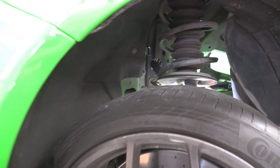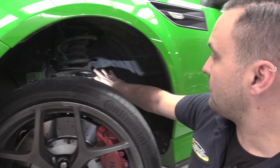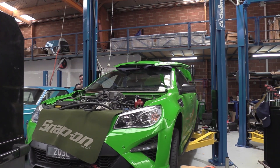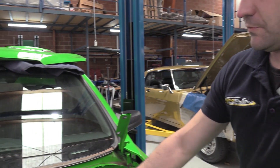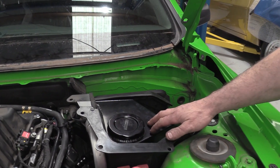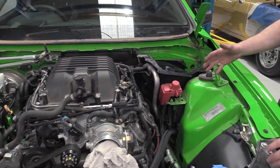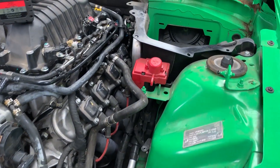The pipe runs back inboard into the engine bay just along here. I've wrapped it up in a little bit of sheath to give it a bit of extra protection. The expansion tank for the supercharger cooling system sits up here in this cavity — you do have to pull the scuttle and everything off to get to it. No LSA comes with a reservoir for the supercharger cooling system. The way the circuit works is the reservoir feeds the pump.